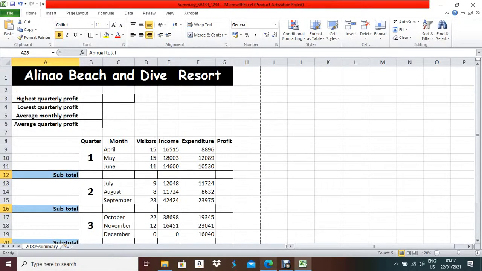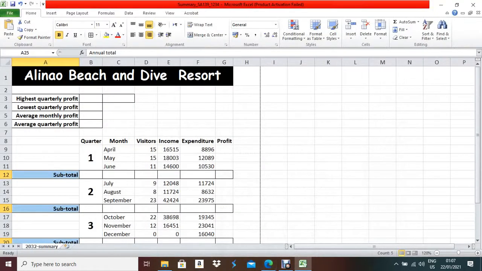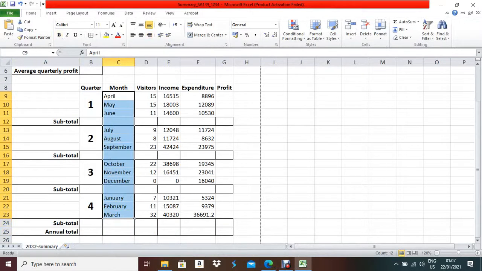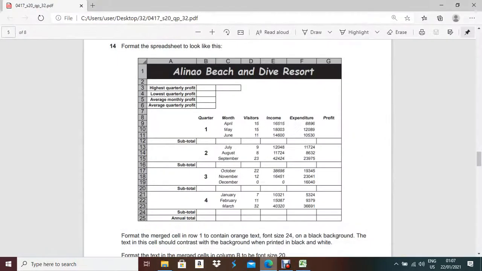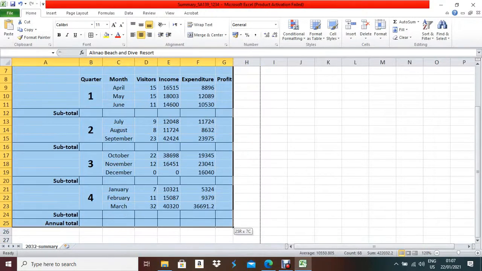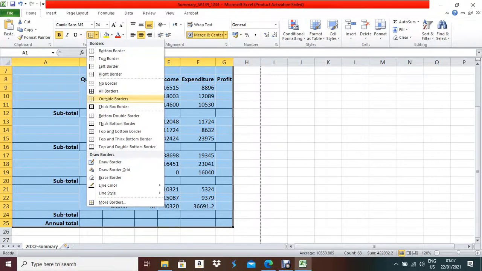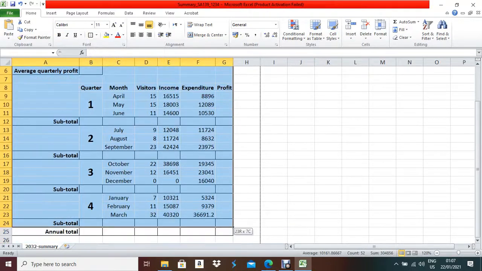Done. Now check your question paper, the remaining part is left. Profit G1. Okay, everything done. Background color is white. Under the months, April, May, June are all center aligned, and the numbers are all right aligned. Now block all the months, center align them. There is an extra border up to G, so block the whole thing and select the outside border. Done. Now from row number 2 select the remaining part.